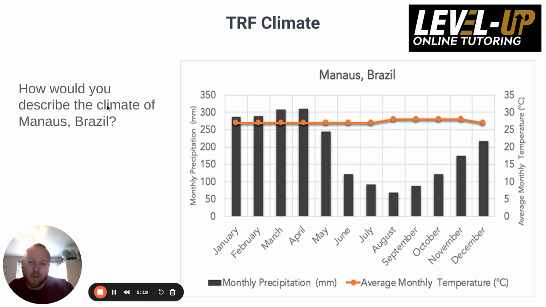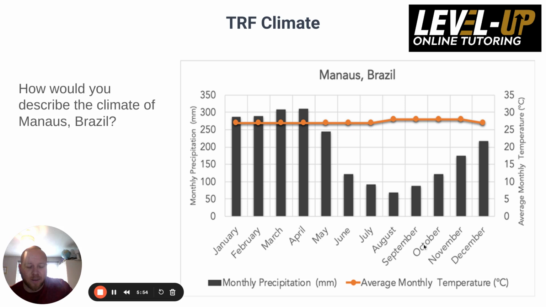This is an example. Students need to know about the climate of tropical rainforests. It's obviously hot all year round because it's on the equator, and there are large amounts of rainfall, 10 times as much as what you'd get in the UK, for example. Crazy amounts of rain. Generally, bars represent precipitation, which is the posh word for rain, hail, sleet, or snow. We'd look at this axis to find out, for example, that in March there are over 300 millimeters of rain or precipitation, and for temperature, we look on this axis over here and say it's between 25 and 30 degrees all year round.